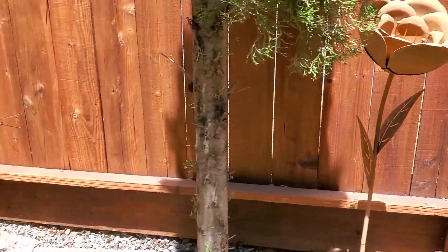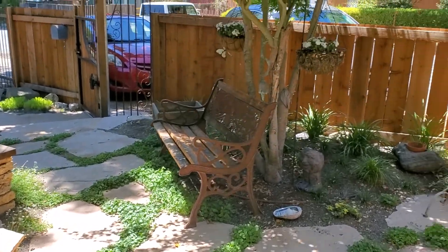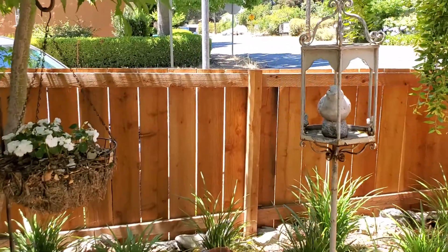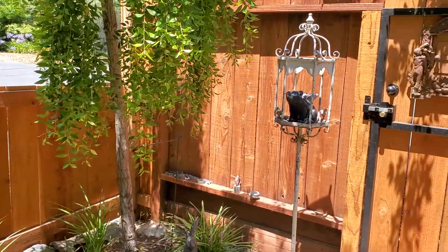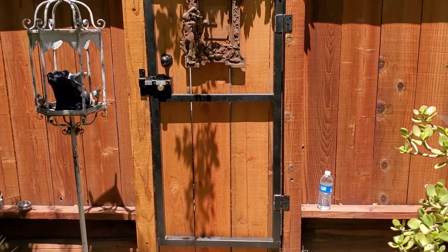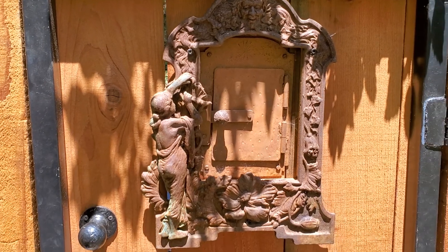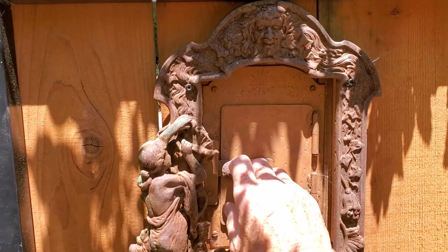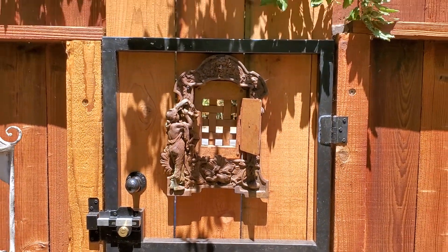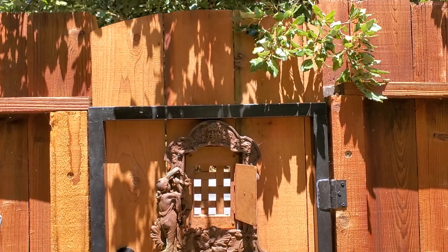Then we go in here to the other side. There's my other bench, and here are these antique bird cages I was telling you about. Here's the other little mini door — isn't this cool? It goes through the side of the fence. Here's the frame that they built for Hazel, and it's got another little thing on the inside. It's arched on top too, right under that tree, so it's hidden from the outside really.